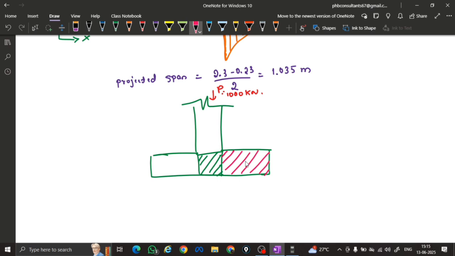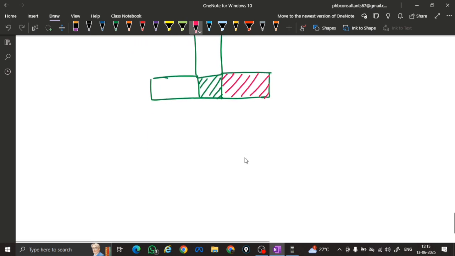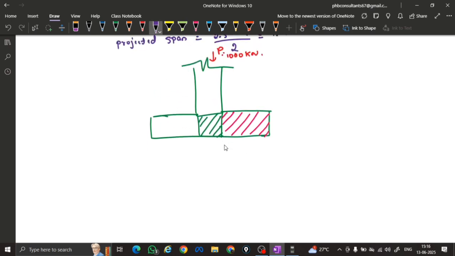so we can say this is a cantilever portion. Okay, but it is in the upward direction, the opposite direction. Okay, so our dimensions are: this is the projected dimension, how much is it, 1.035, 1.035, and this one is 0.23.